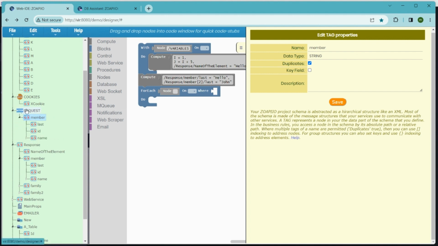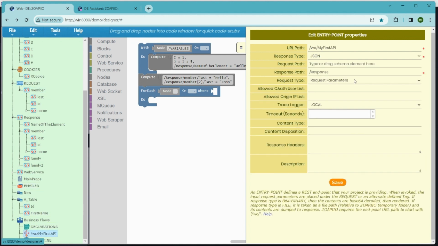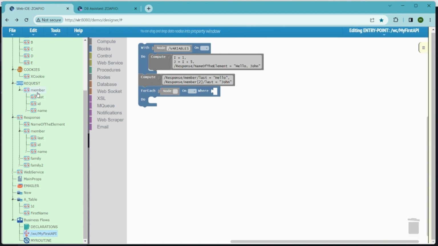Because it is a structure, we need to go back to our API, and we can perhaps change it to post data JSON. Which means that when we call this service, we can actually pass the structure as a JSON. And if it was not a nested structure and just, let's say, 1 or 2 elements, we could have used the request URL. So now let's say we're getting a request which has multiple members in it, and we want to process every member that's coming in as request.